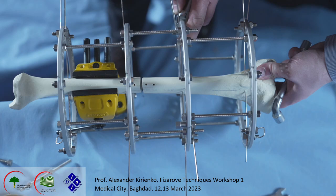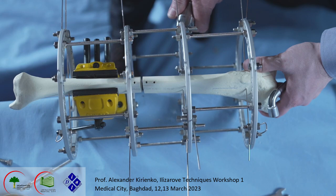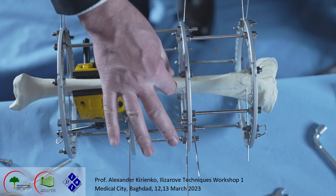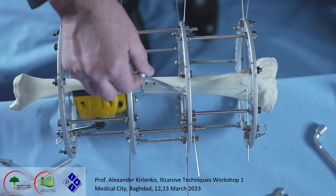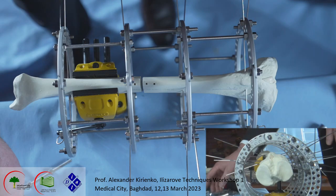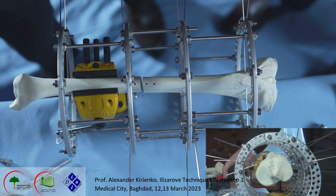Perfect. Now, my proximal fragment is much more stable. We reduce the fracture. And the fragment is stable. It can't move because now this bone fragment is squeezed between two olive wires, one medial and one lateral. If you try to move it like this, it's impossible. It's very stable. And now we should stabilize again the distal part below the fracture. We put another olive wire.